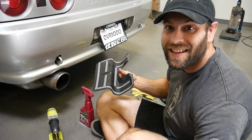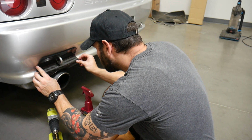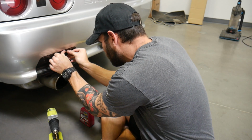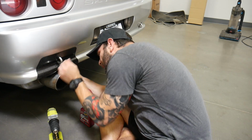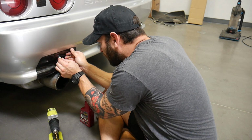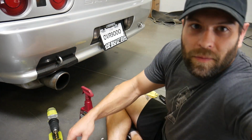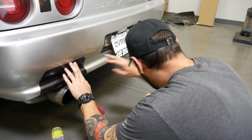All right, let's go ahead and get this on. All right, we've got it nice and mocked up. Looks like it's on there nice and tight. All right, let me show you guys. All right, so now we've got it on, 3M tape is stuck. Now we're gonna drill our holes and get the rivets in so it stays on. Drill some holes.